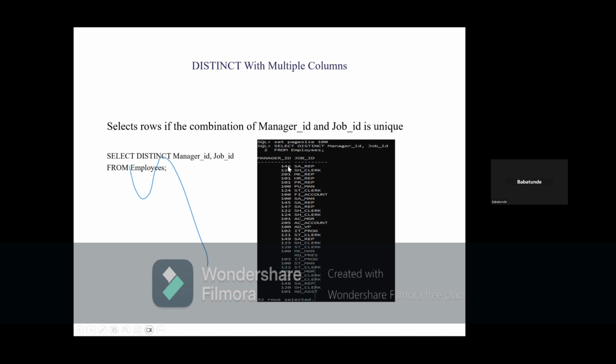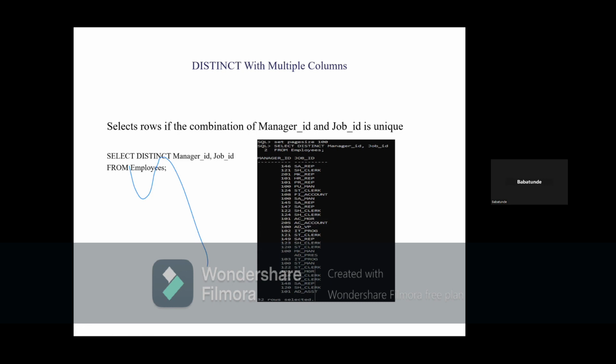You can even use three columns, four columns. Try as much as you like. You can see from the length that I set the page size to 100 or 150, so you can see there's no break. These are the ways you can use them.